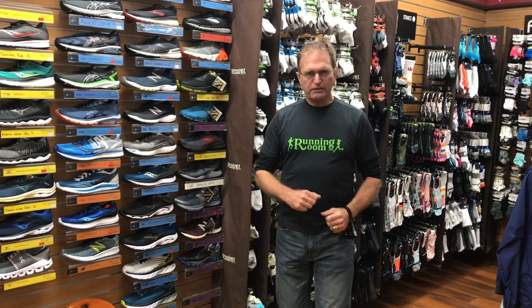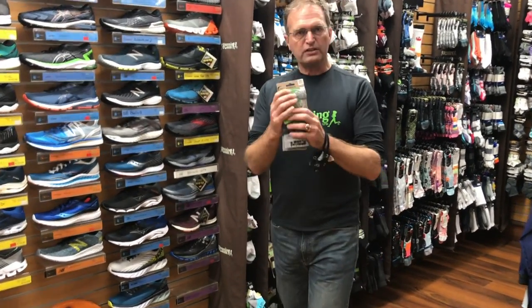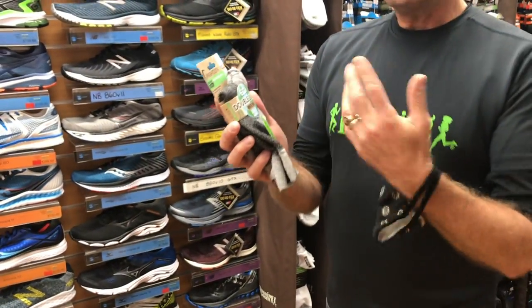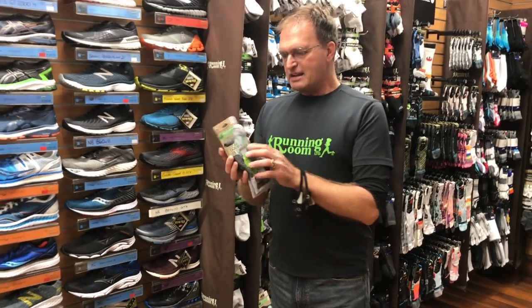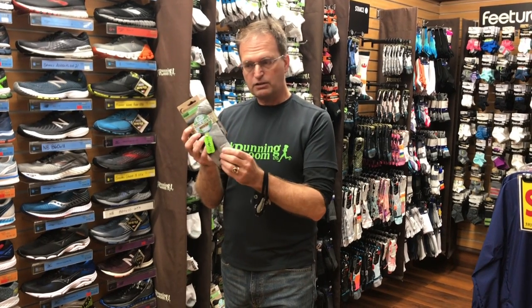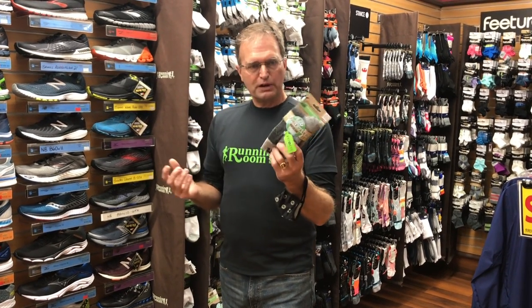A little bit of a product review. We've got these new socks in just in time for winter. It's an upcycled wool — just the fibers they can't use to make yarn — and they've brought out this winter sock. It's great. It's got two recycled plastic bottles in here to make it as well. We always have a long list of people waiting for winter socks. They're here, we got them just in time.